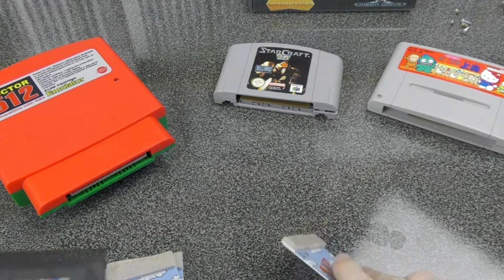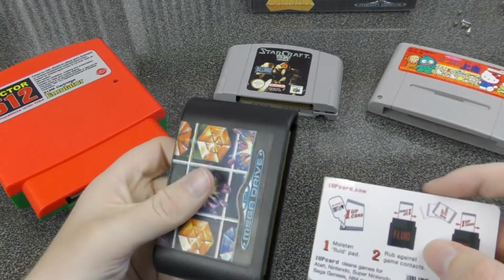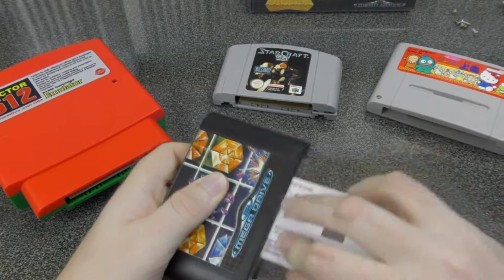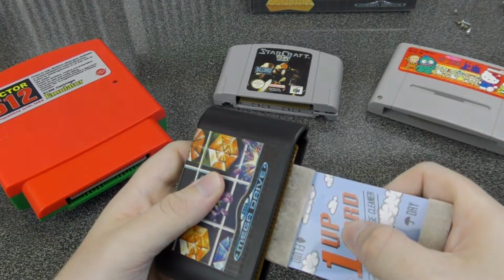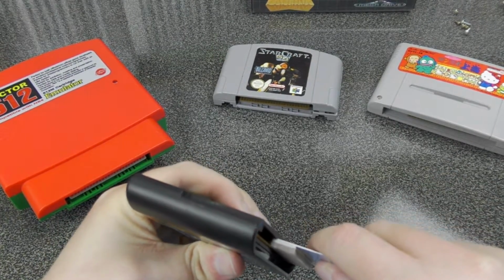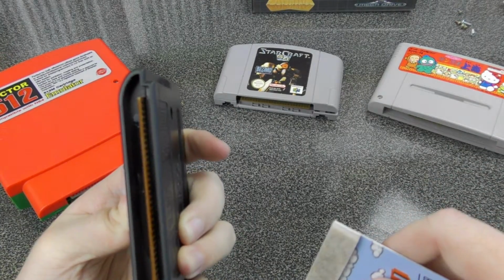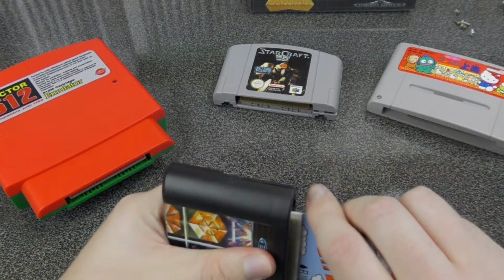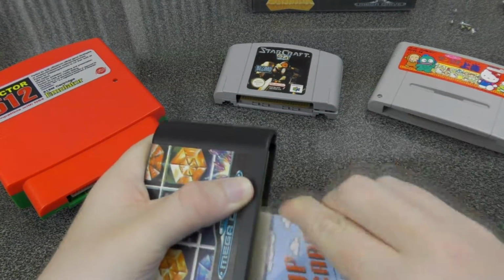I'm not going to screw it back together because that would take way too long, so I'm just going to hold it. Now, according to the instructions, this is a double-sided PCB, so we have to clean both sides of these contacts. So we're going to stick it in here. Clean that side. Oh no, it doesn't really... See, if this was screwed shut, you wouldn't be able to get it in the underside of this board, which is kind of a shame. I guess if you really squished it in there, it would fit. It would help if these were a little bit thinner.